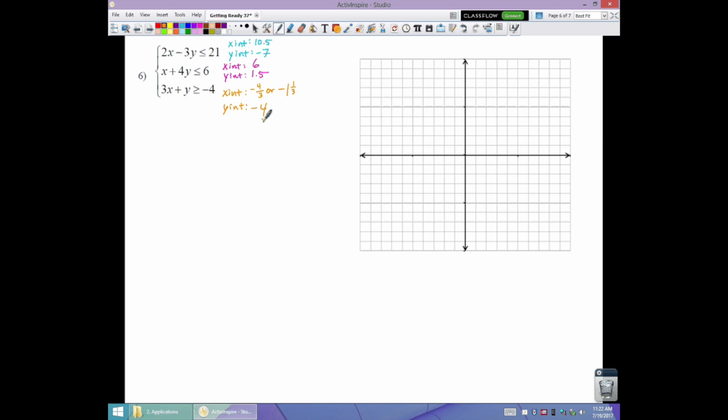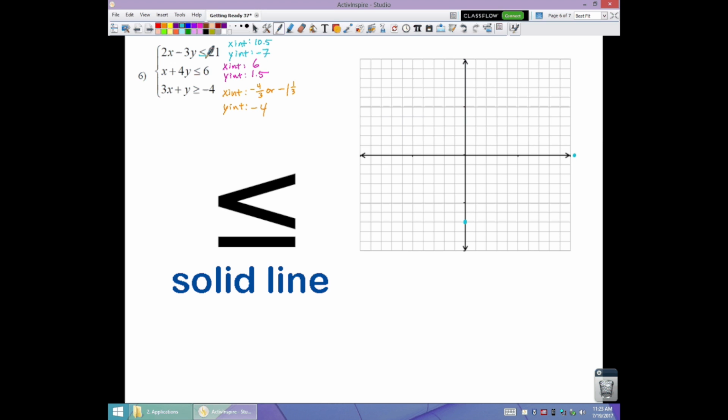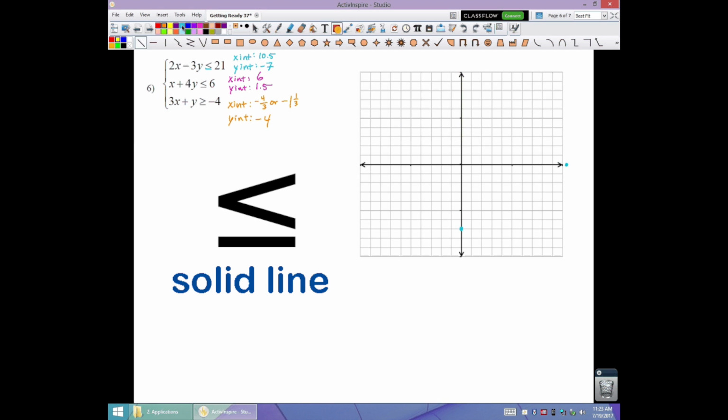All right, so I am going to need to slightly change my scale, or I can just have a point, that 10.5, I'll just go ahead and put that slightly off. This is 2, 4, 6, 8, 10. A half would be right there. I will cheat a little bit. So 2, 4, 6, and there's 7. This would be a solid line in blue.